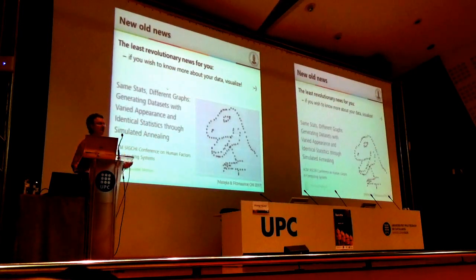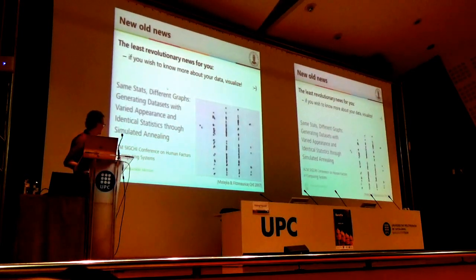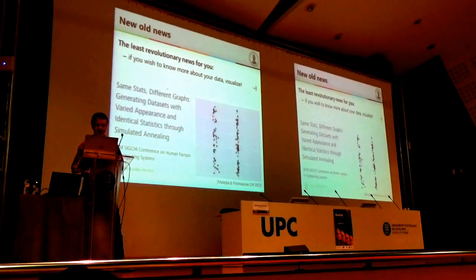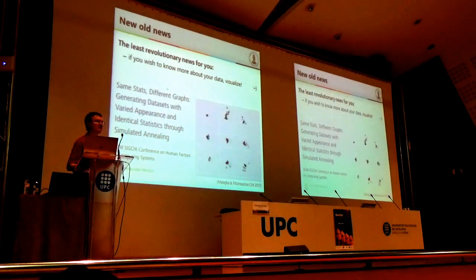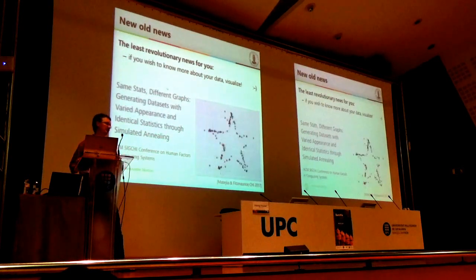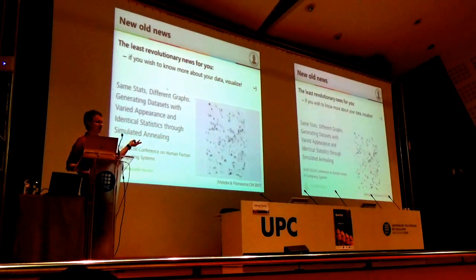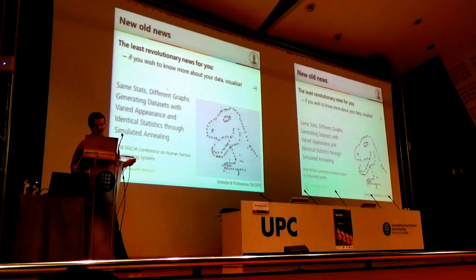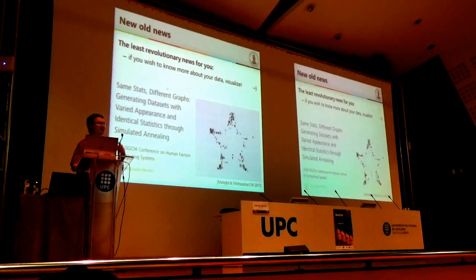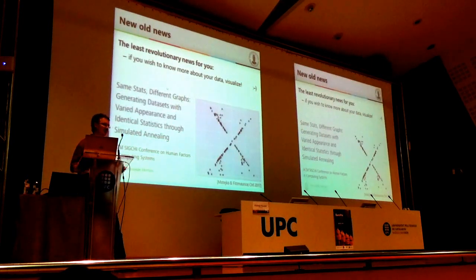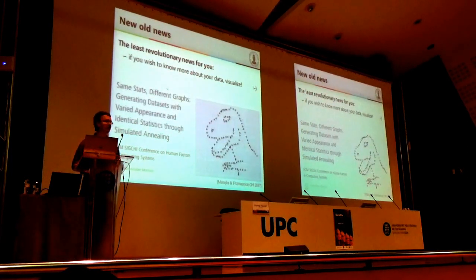Actually, if you want to have something newer for your visualization lecture, main motivation slide, then you can go to a new paper at CHI 2017, one actually with an honorable mention, where they have brought up a new technique with which you can generate whatever visualization you like, given some statistics. I think they started with the Datasaurus dataset, and you can download from the web page 12 different CSV files that have all the same statistics, and if you want others, there's a technique that can give you whatever look you wish for the same statistics. So this is like a new version of Anscombe's quartet that proves that visualization is much more than just summary statistics, and that I hope was not a surprise.